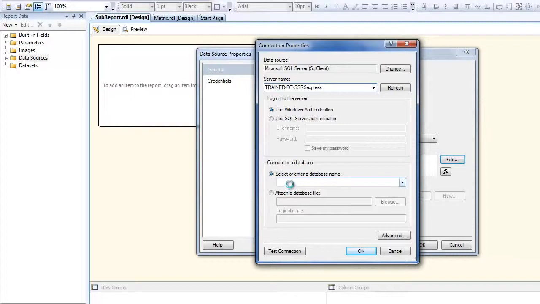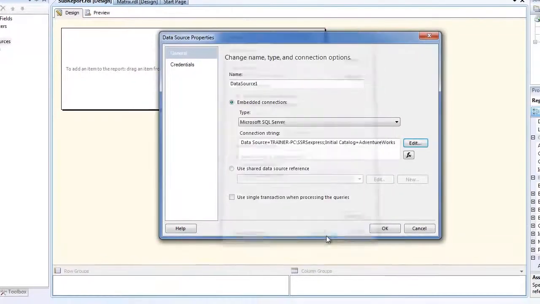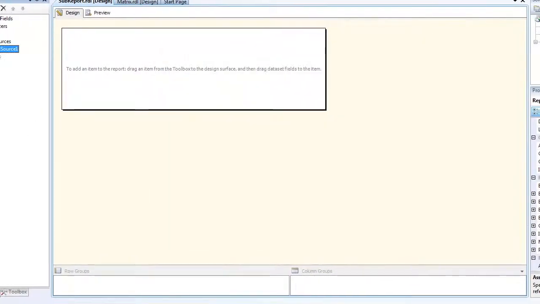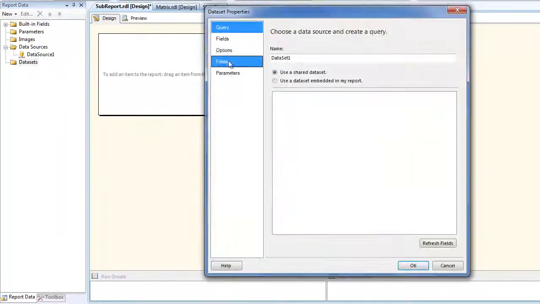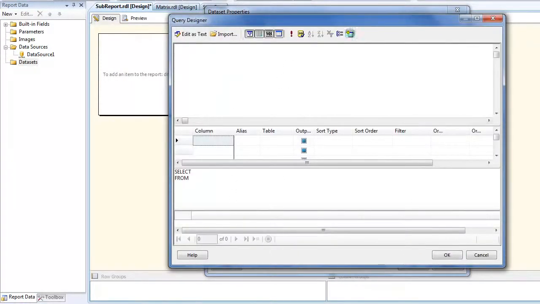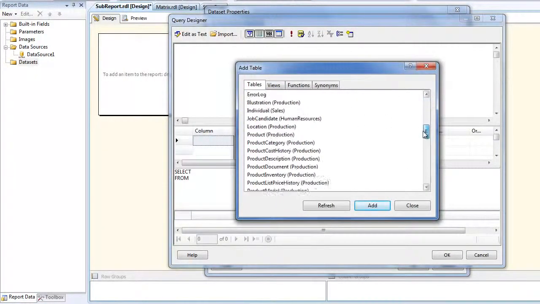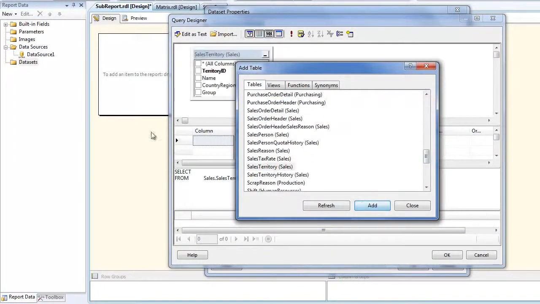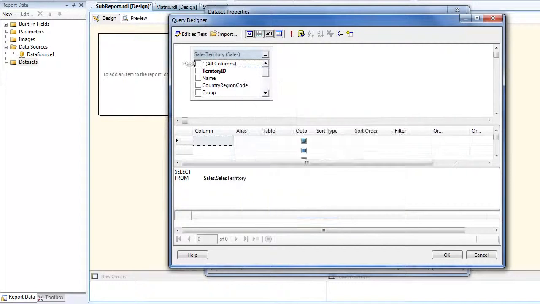Alright, let me connect to AdventureWorks and connect to our same table. Alright, so I'll check all the data that I need.